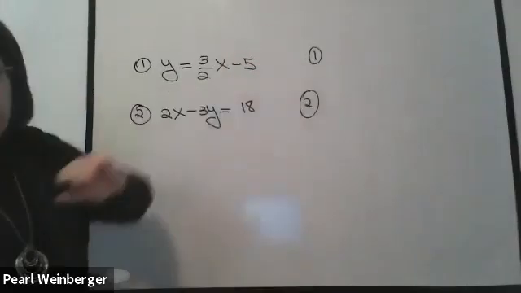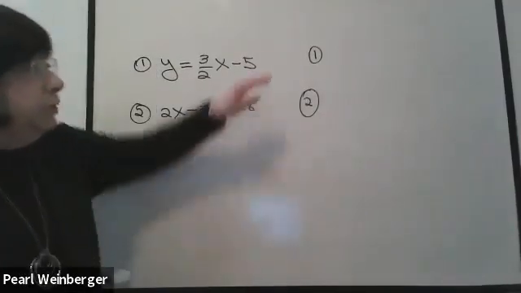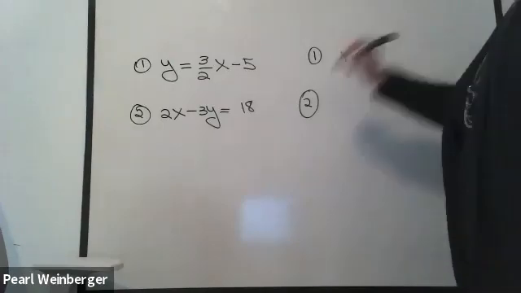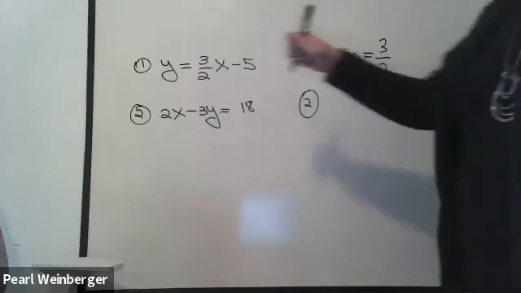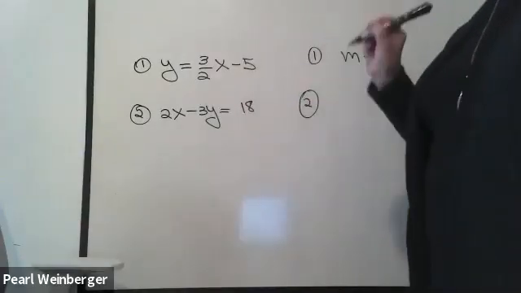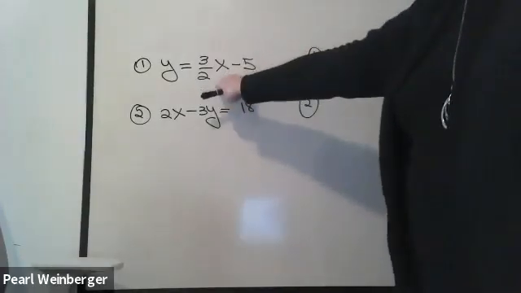Can I try to solve it? Okay, does somebody want to tell me, Emma, was that you? You want to tell me what the slope of number 1 is? So here's what I was going to ask. Isn't the slope already there, 3/2? Right. Okay. No work required on number 1. How did you know that? Because it's already in fraction form in front of the x. Right. Well, it's already y equals. That's mx plus b form, right? y equals mx plus b form. So there wasn't any work to be done.